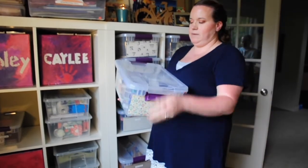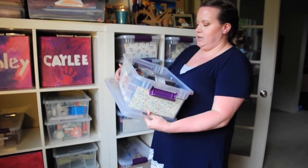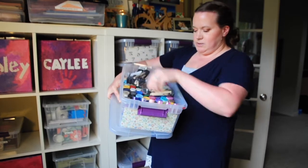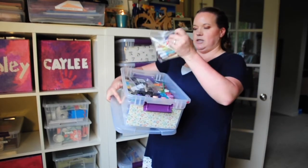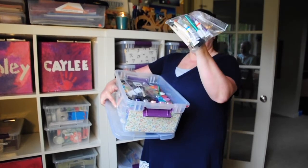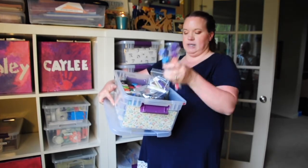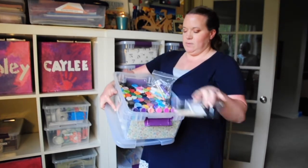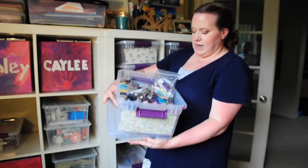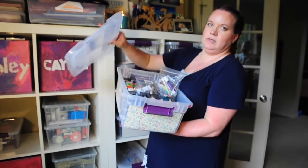This is the painting bucket. The kids have to ask permission to get into this one, which they can. They have their own little craft table. These are my paintbrushes, but then these are their paint supplies. They've got little kits that they've gotten for birthdays and Christmas, so little oil paints and little paintbrushes. But then they also have their own paints in these. And then these are all my paints for my projects. And they definitely have to ask for the glitter. The glitter is on the very bottom on purpose.